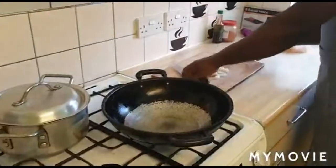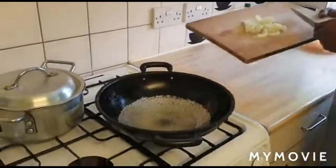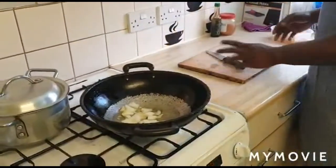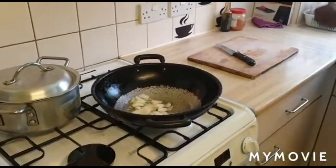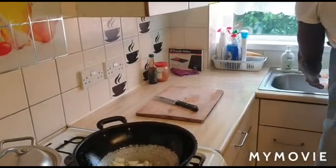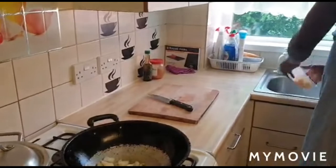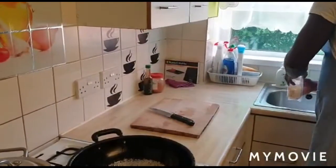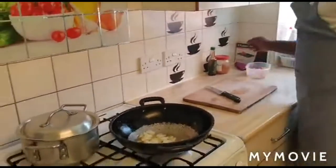And what I've got here is my oil. My oil going. And I've got one onion. Just put one onion inside here. And then I'm going to remove the prawn from the water. I remove the prawn.